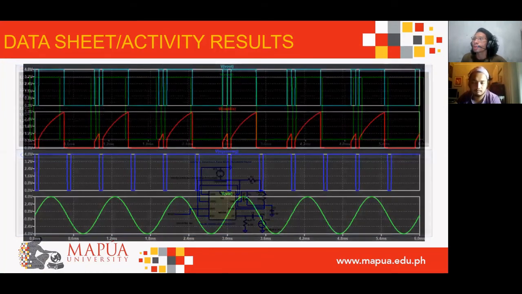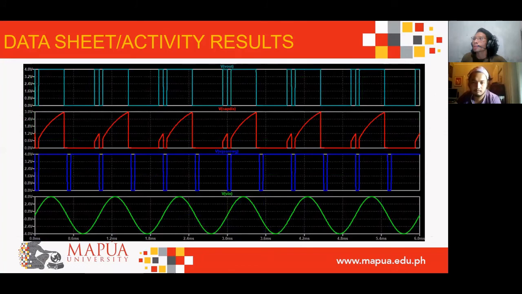So to clearly show the pattern for the inputs such as the modulating signal, the square wave signal, the sawtooth signal, and the main objective or the output of this activity, you can see the plot panes. The modulating signal is the green sinusoidal wave on the bottom.